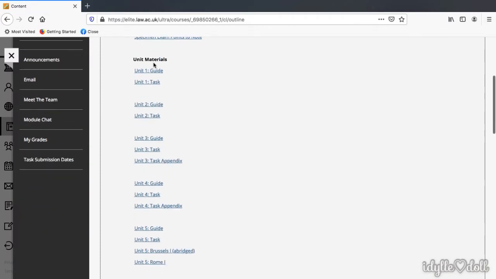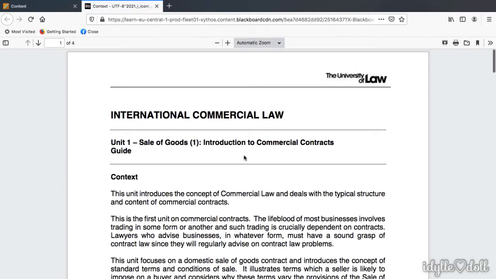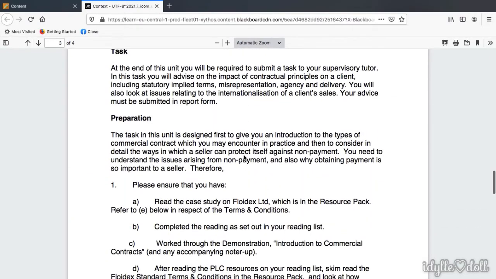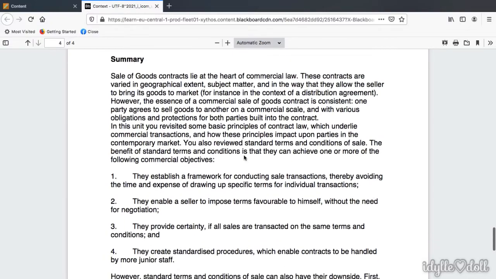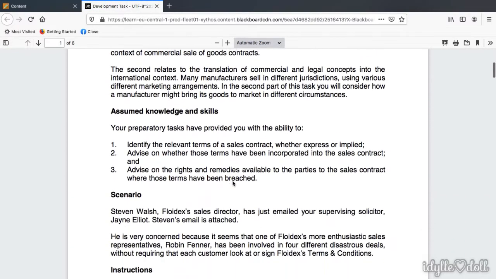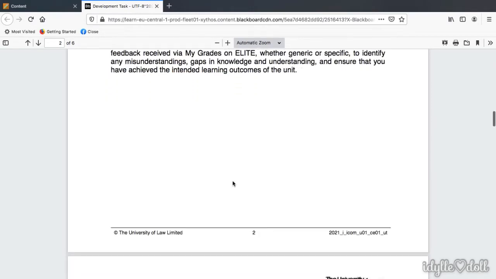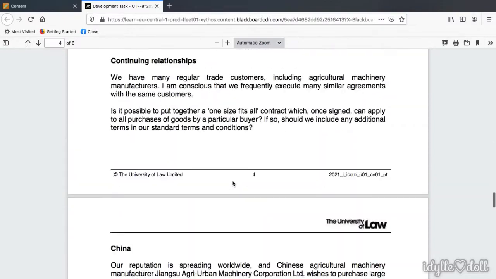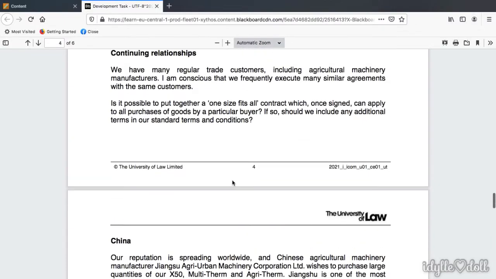Specimen exam. Each module has a guide and a task. So the guide gives you a context, outcomes, task, preparation, really breaks it down for you, summarizes it for you, and then the task is further elaboration of the guide, and then also the actual question and, you know, the fake email that you often get from your supervisor, see what I mean, then what they want you to do and what the client wants and all the details.